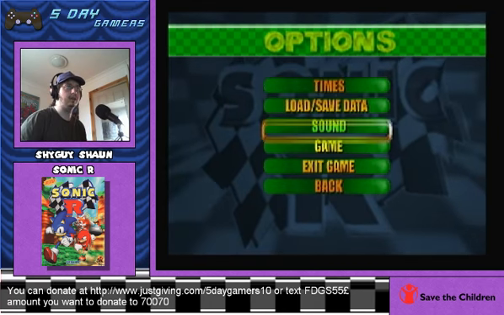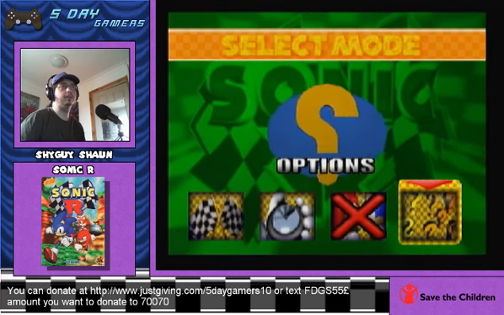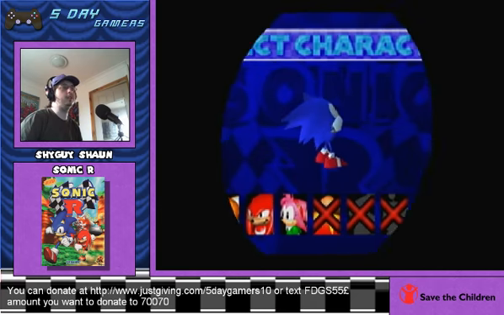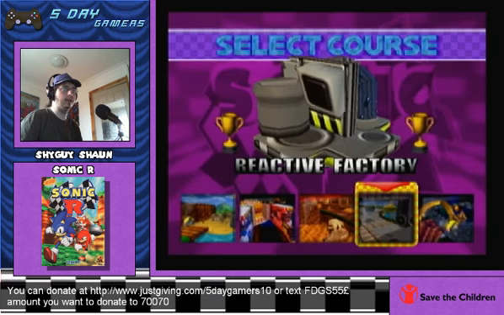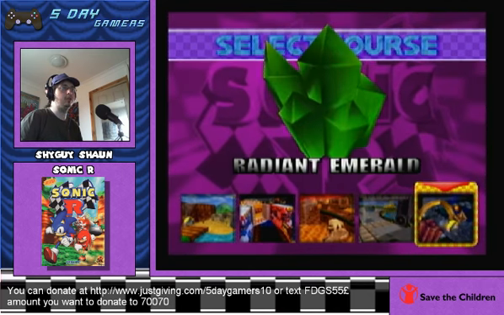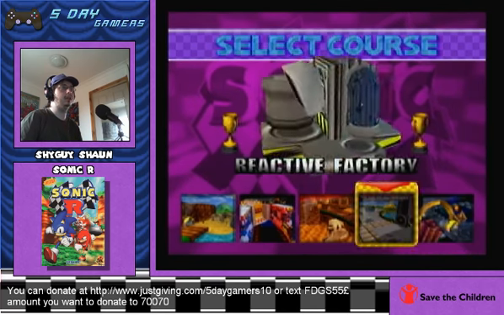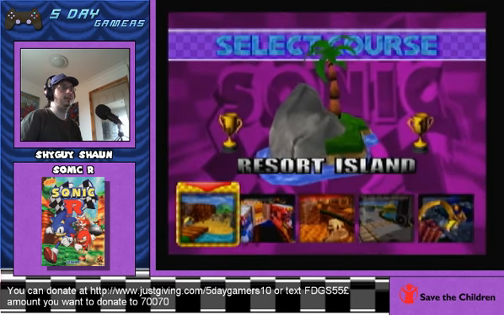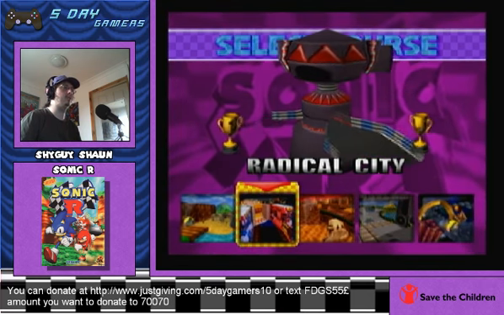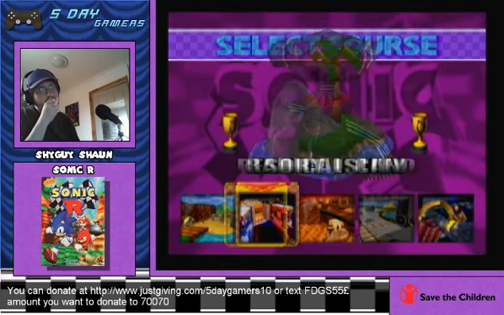Okay. This can get a bit frustrating if you don't know what you're doing. Okay, there's an Emerald, but I'm not going to do that because, what am I missing? One of these stages has two emeralds, I think. It's been a while since I actually played.